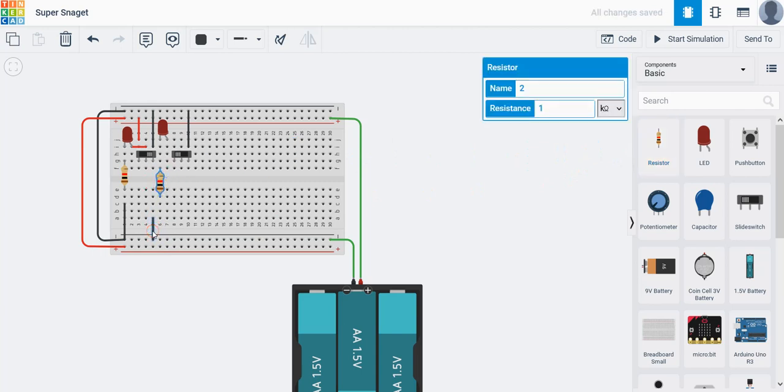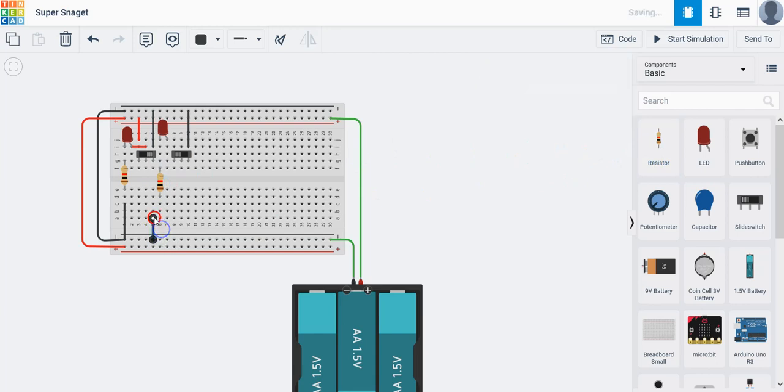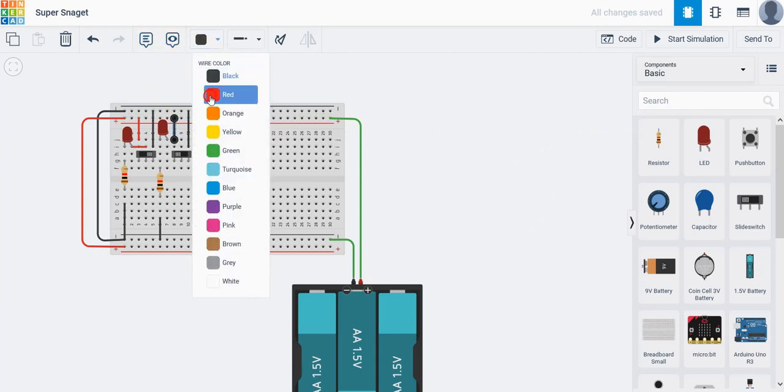Okay, so this one is not in the right position, so I need to move it. So I click on this to highlight it, and then I take the end of it and I put it like that. I can leave it like that, but I'll just move this one too, like this. And of course, I need another wire to connect this lead to power, and I'm gonna make it red.